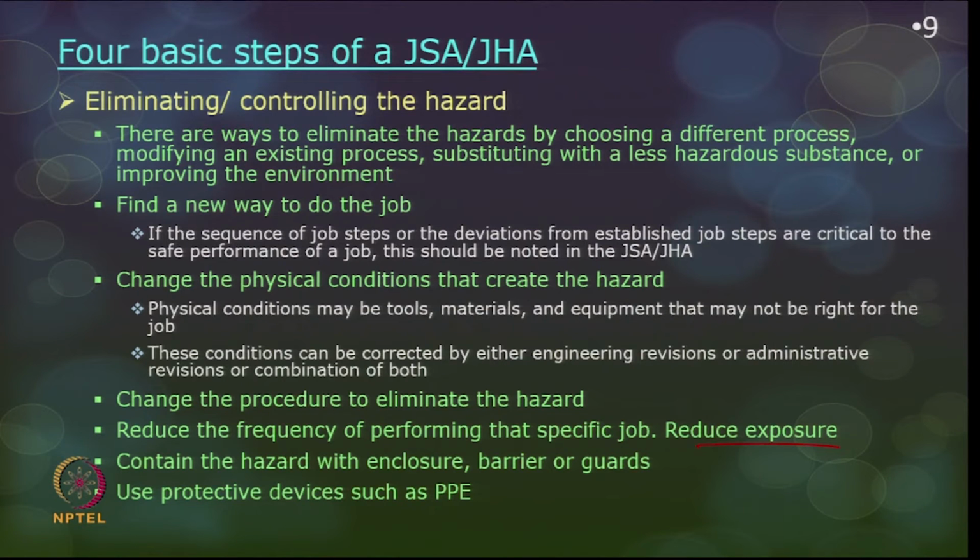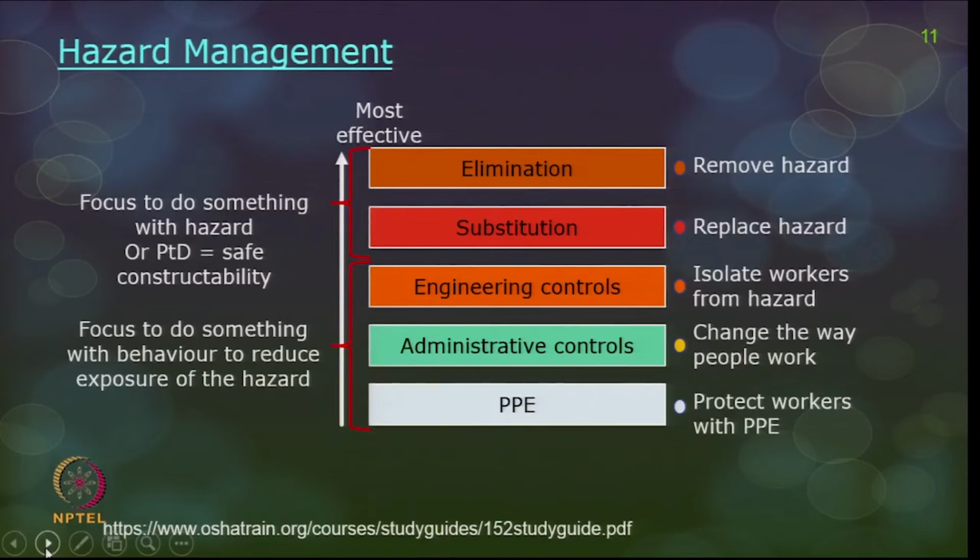Maybe one equipment is not working and it is posing a hazard, maybe you can put a small fence so that people are not going towards it. And the last one is to use PPE as a personal protective device. Okay. So, this we will see here. So, this is actually hazard management.